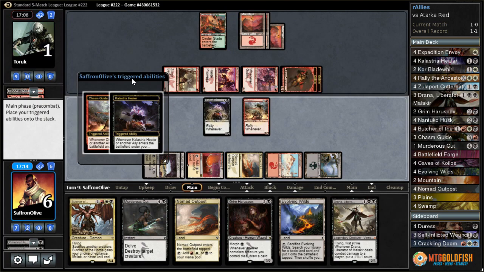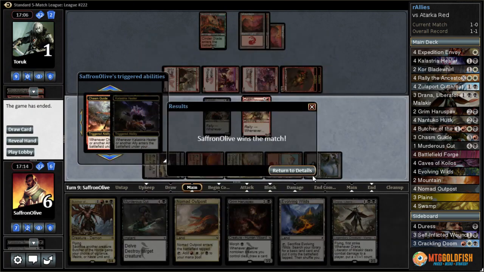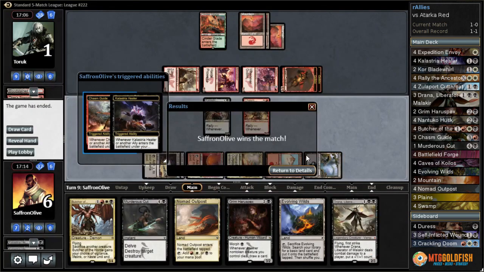Our opponent said, pretty sweet. And then a second later, they said, not. What are we... Oh my gosh. It's like being a kid again. Well, we got there. Apparently, we were really good at beating red-green X decks. Red-green landfall, Atarka red.